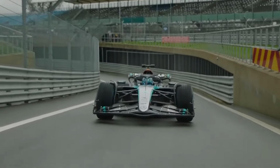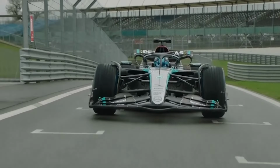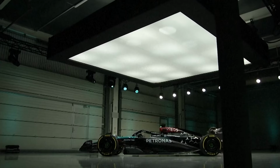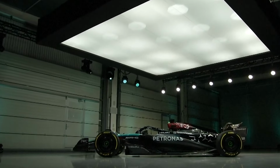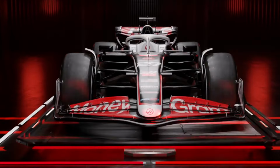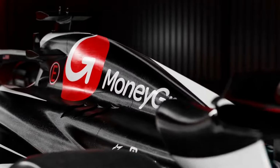Bahrain is also very tough on tyres, meaning that we can get an early indication into what drivers and teams still have to work on in order to make sure that their cars don't eat up their tyres during the races to come. As I mentioned, mileage is far more important when it comes to pre-season testing, and the team that managed the most amount of mileage in 2024 was Haas, as they were just running race distance after race distance in order to see if they had gotten on top of their tyre wear issues from 2023, and let's be honest, it really paid off for them.